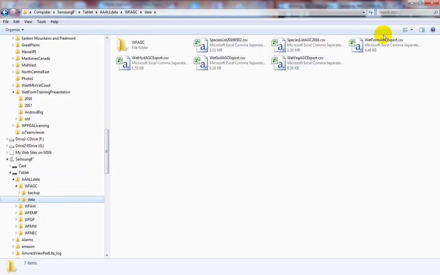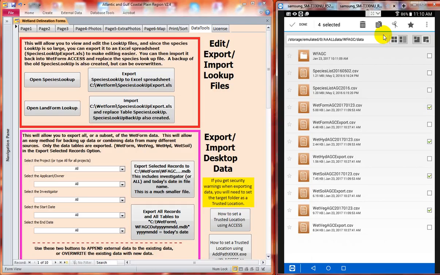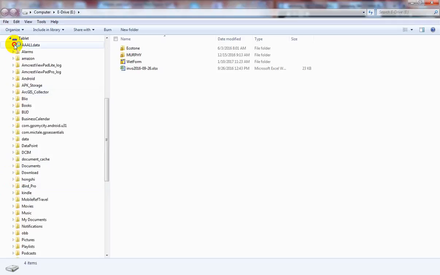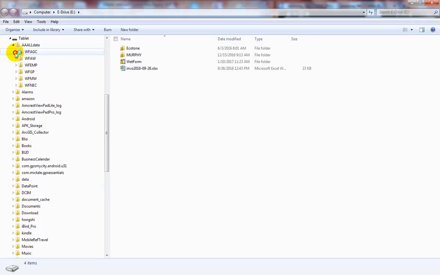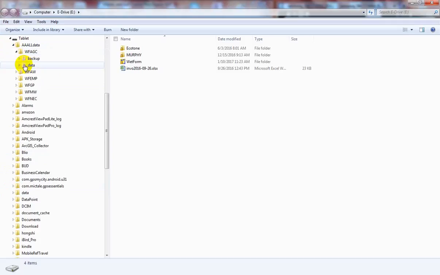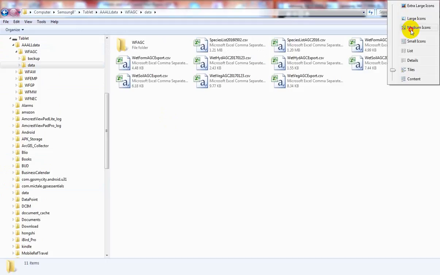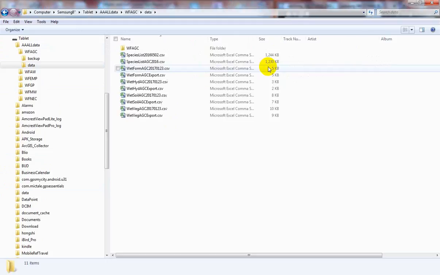And I think I have to disconnect and reconnect for this thing to refresh. One of those idiosyncrasies. And I'll come back here, tablet, all data, Atlantic Gulf Coast, data, and let's look at this a little bit better, and we'll sort it by date.